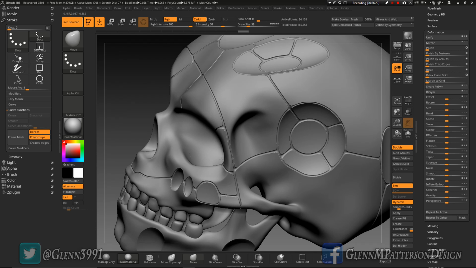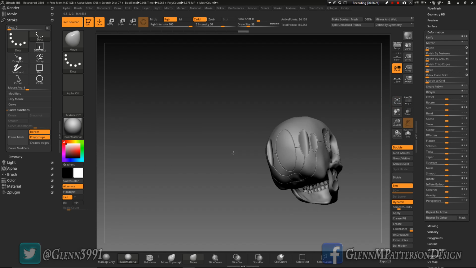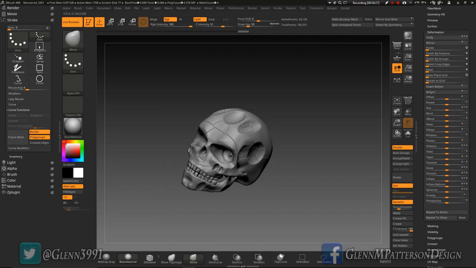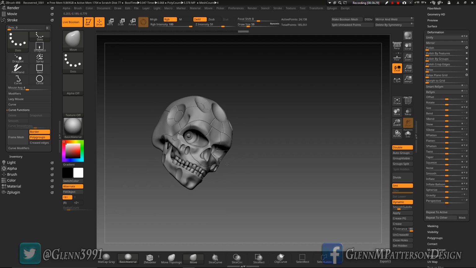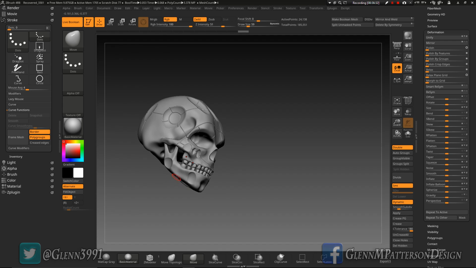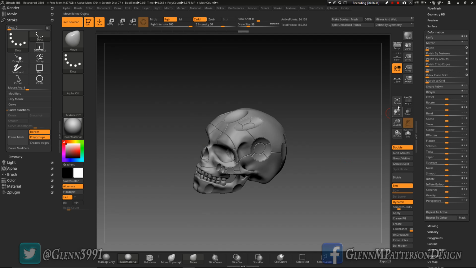A little wobbly there, but it's kind of a neat way to do things. Check out all our cool little panel lines here. Oh, I missed out on that guy down there. Oops. Oh well, that's fine.